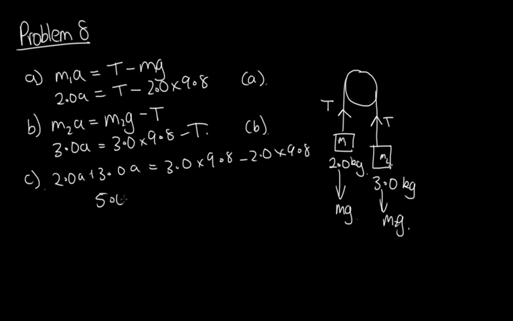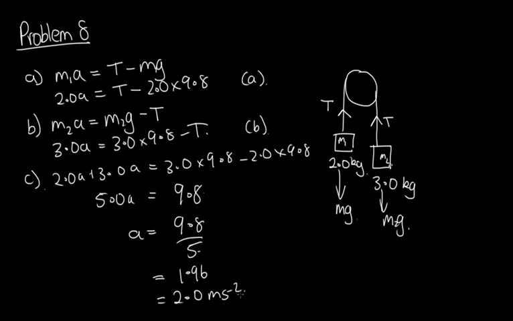So we've got 5.0a is equal to, can take 9.8 out as a common factor, and we've got 3 minus 2, which is just 1. So this is 9.8, and so the acceleration is just equal to 9.8 on 5, which when we solve it on the calculator, or you can do it in your head, we get 1.96, except that we only want it to two significant figures, so this is 2.0 meters per second per second. So we've now solved that problem. You could have a go at working out what the tension is as well, because that is something else that could be asked.